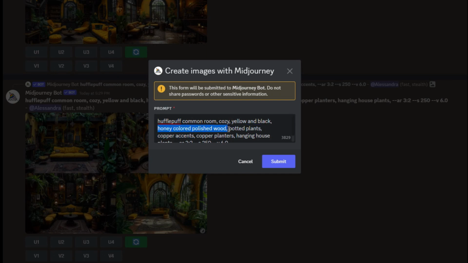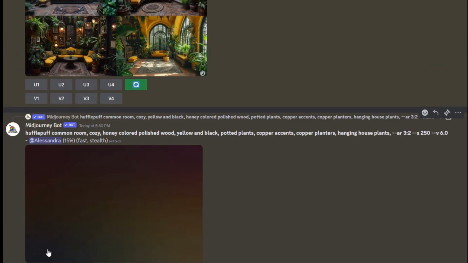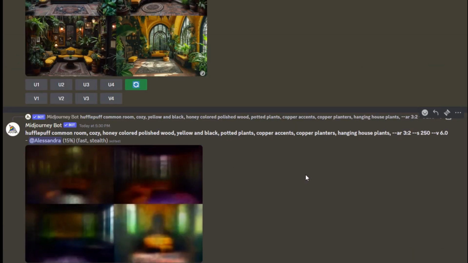So let's just take this part here. We're going to cut that, control V it up here, put an extra comment in here. Let's see what happens when we rearrange the priorities, because technically it does take everything in your prompt into account, but the earlier it is in the prompt, the closer to the beginning you can get it, the more it seems to prioritize that. And that seems to be true really whatever AI image generator you use, and that makes sense, right? That's the most important thing.